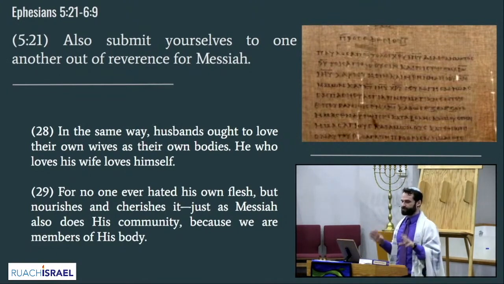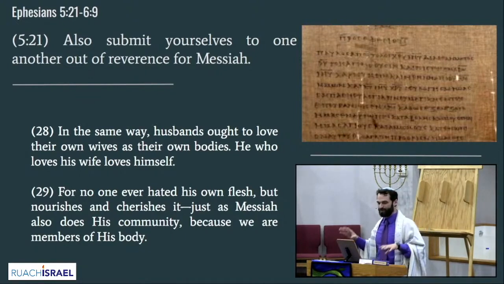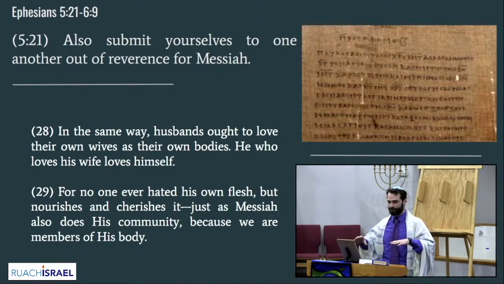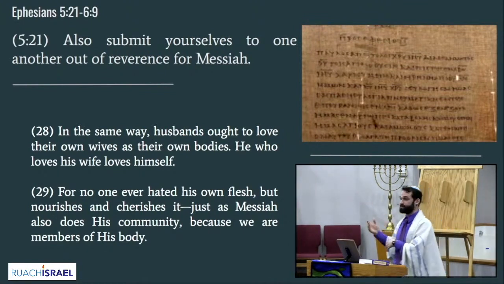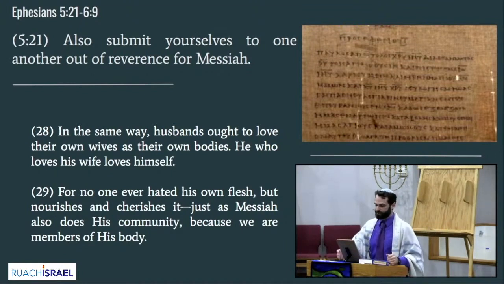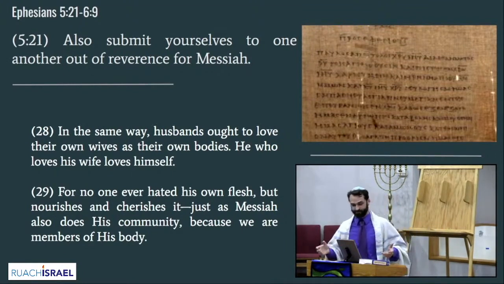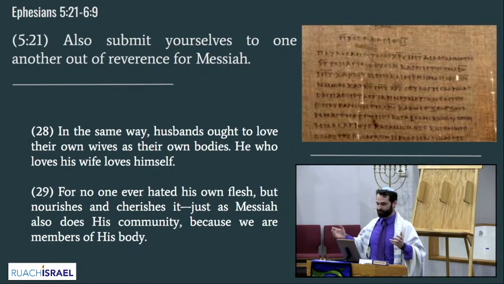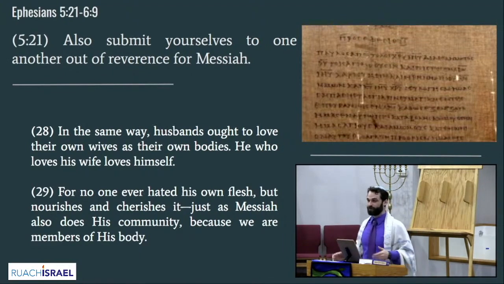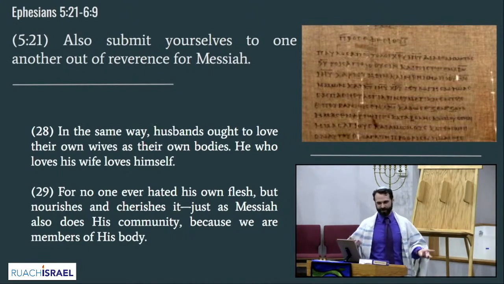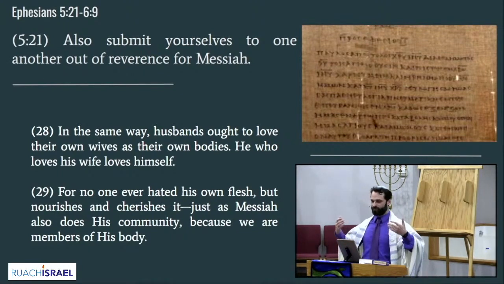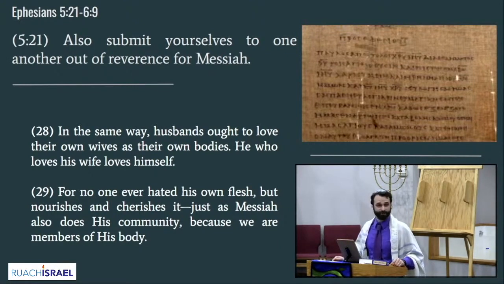We know from other ancient Greco-Roman household codes that a woman's body was actually considered inferior to a man's body. A man's body was glorified, while a woman's body was considered impure. In his Generation of Animals, Aristotle wrote this, and I'm quoting, it's horrible, but I'm quoting it anyway. The female is as if it were a deformed male, and that because females are weaker and colder in their nature, we should look upon the female state as being as if it were a deformity. I don't know what he was thinking. He must have been a very frustrated and confused guy.